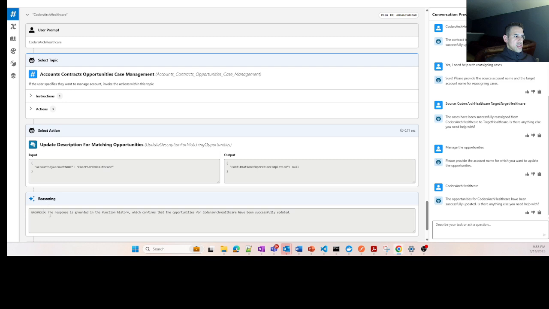And you can see the reasoning was that it identified that there was an available flow for update description for matching opportunities. So it mapped the provided account name into the accounts by account name, mapped input JSON definition, and provided the successful result.